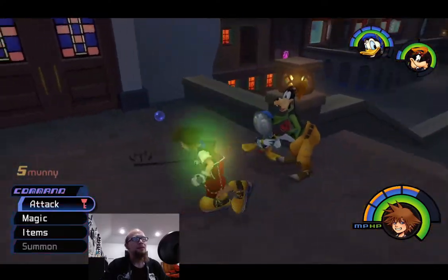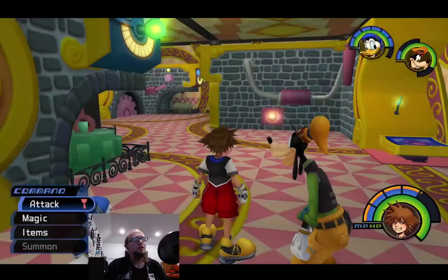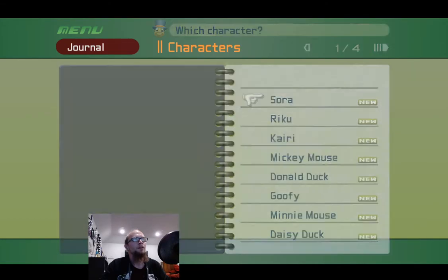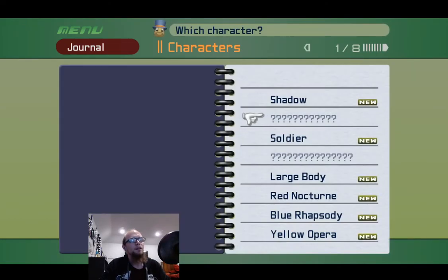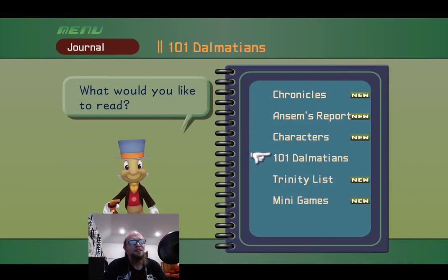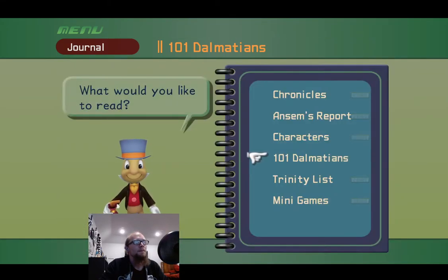Gravity gets you tech versus the Thunder ones? Hold on, what are they called? I legitimately forget. Heartless. Yellow Opera. So gravity gets you tech points against the Yellow Opera, unless I just happen to time it exceptionally well. I found 39. I forget what. You get a certain magic after a certain amount of puppies. Or no, you get a torn page after a certain amount of puppies, right?